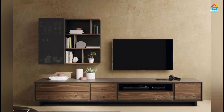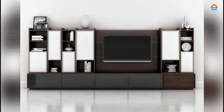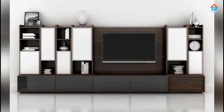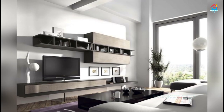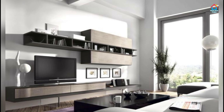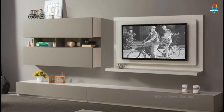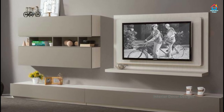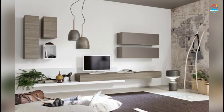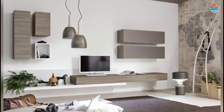Corner TV cabinets are yet another wonderful choice for those with a small living room or with otherwise limited space for their TV cabinets. With their angled sides, such TV cabinets slide snugly into the corner, maximizing the space available to its best advantage. Apart from the space-saving function, corner TV stands have another edge over standard TV cabinets. Because of their unique placement, they can be viewed from every part of the living room.